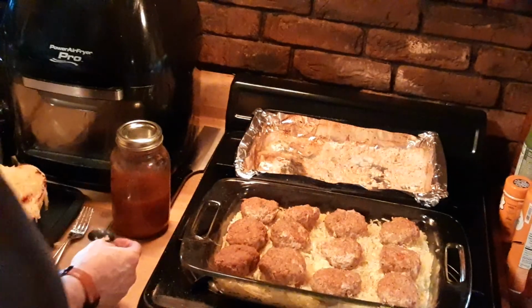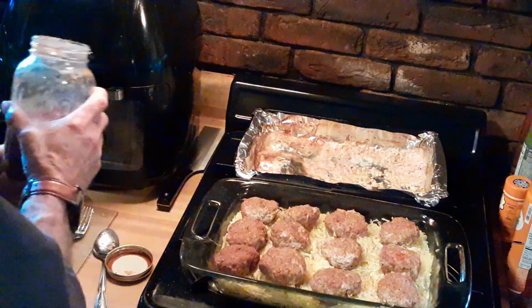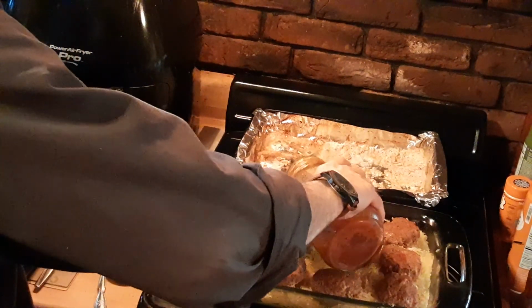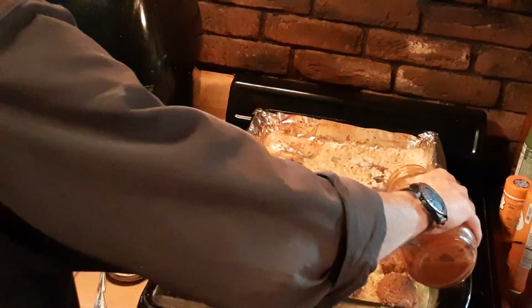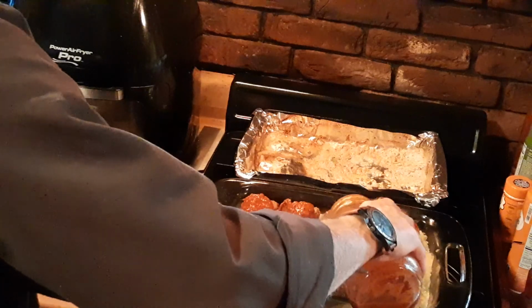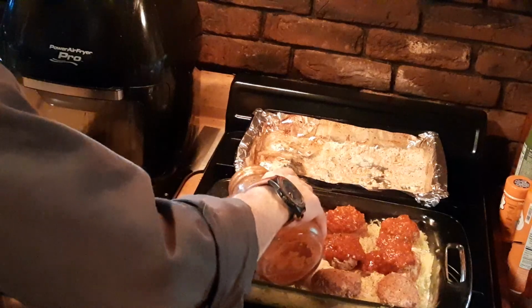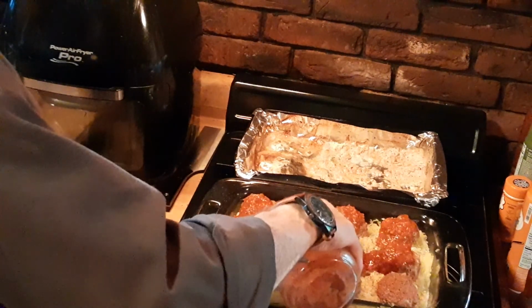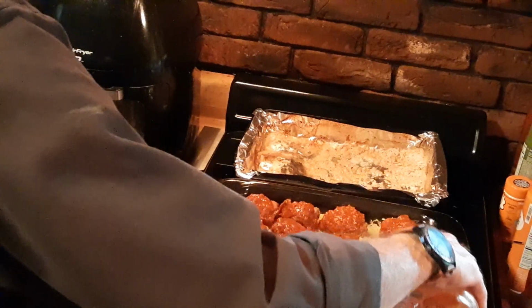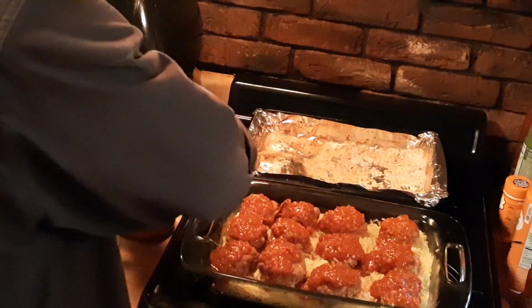Alright, so we have them nicely layered in there. I'm going to take some of my sauce. I was going to spoon it, but I'm just going to actually take it right out of the jar. It's so much quicker and easier. So we're going to cover the tops of those meatballs in there. We're not going to drown them, but I do like the sauce. I make some excellent sauce if I don't mind blowing my own horn here a little bit. So we've covered that with the sauce.